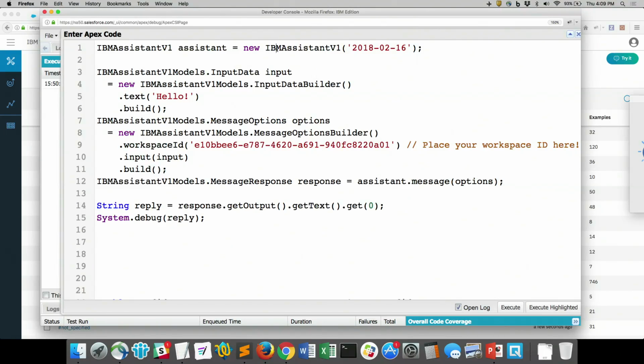So first up here, I am creating an instance of my IBM Assistant object. IBM Assistant is the name of the service in this case. What this does is, behind the scenes as well, you would set up your credentials. So you'd get your service credentials for whatever Watson service you're using. You would plug that into the named credentials aspect of Salesforce. This way you don't have to worry about passing your creds back and forth in your API calls. In this case, it keeps it nice and clean. It also shields the service credentials from the developers who may not need to know those creds, right? We just need to know what service we need to hit.